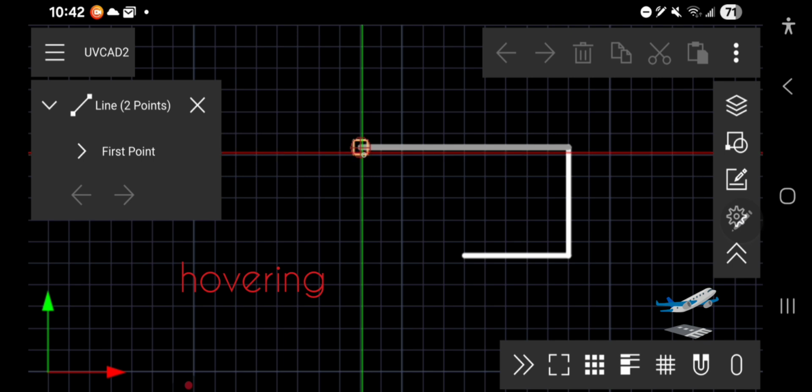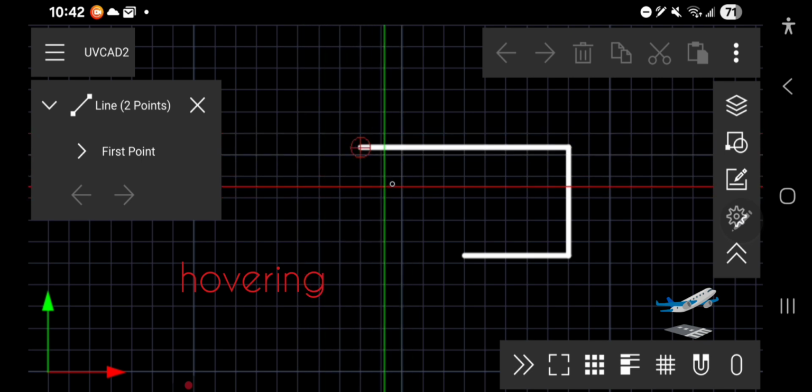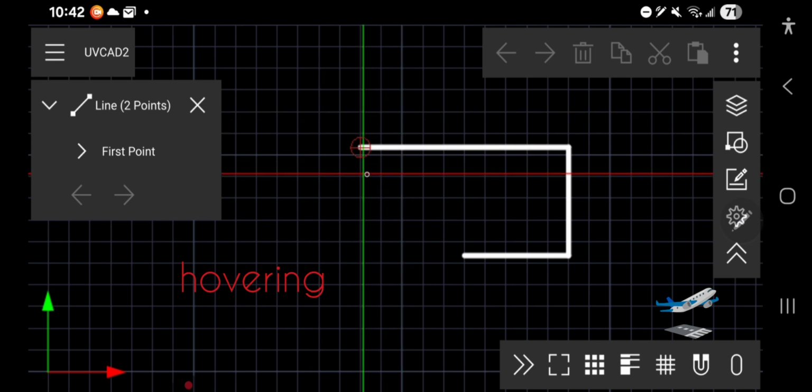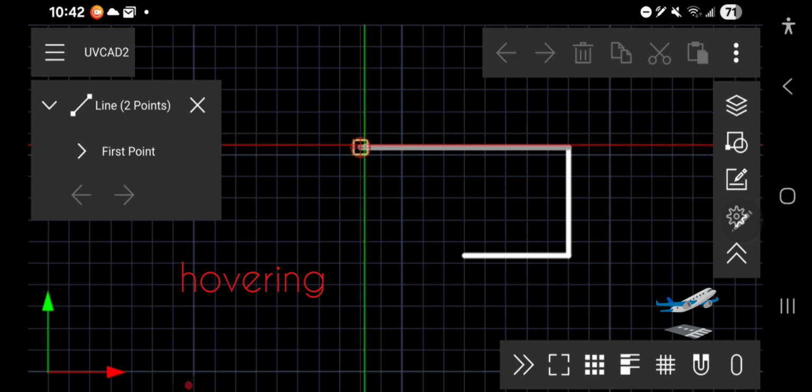Now is when I'm going to put the stylus on the screen. At this moment I'm not touching the screen, it's just moving the stylus above the screen. Now that I see it's kind of like a snap there, I'm going to touch the screen.